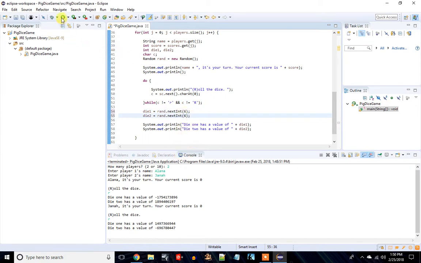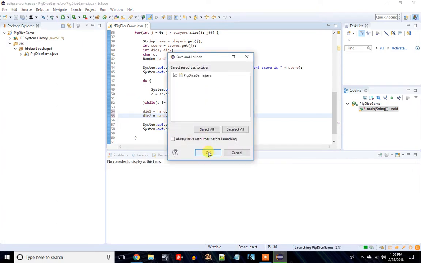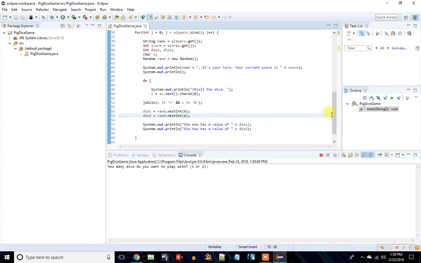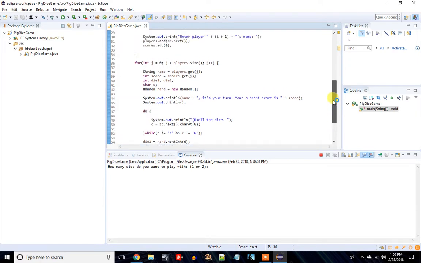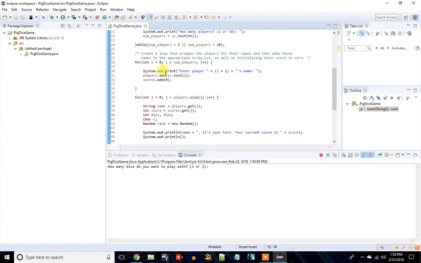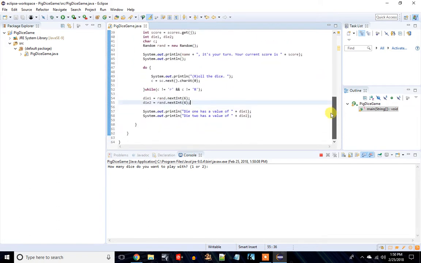So let me go ahead and run this again. And one of the issues, if we go back up here, do you remember when I said we're counting from 0? So we had to add 1. Now one of the issues we're going to have is it's never going to give us a 6, and we're going to get some zeros in there. So it'll probably be 0 to 5. So let me go ahead and run this.